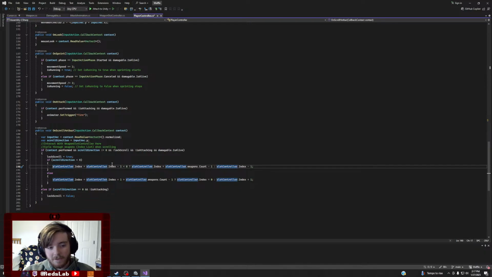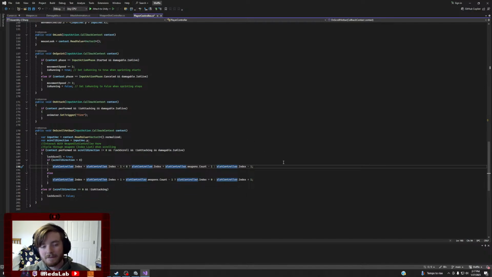We're going to basically just decrease that index value, but we're using an inline boolean. So for instance, if the slot controller index minus 1 is less than 0, obviously we don't have a negative index in our list, then we're just going to set that to the last index in the list. So basically, since we only have 2 things in the list, if it was 0, then it would just set it to 1.